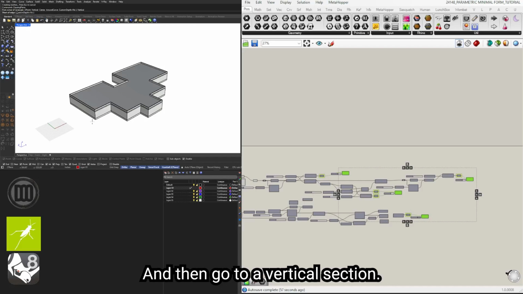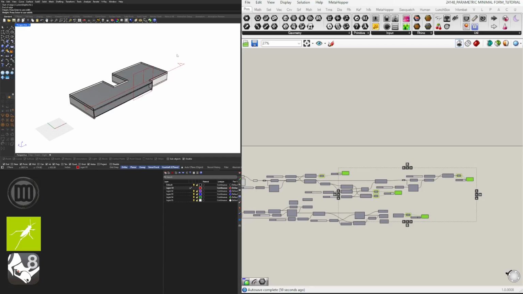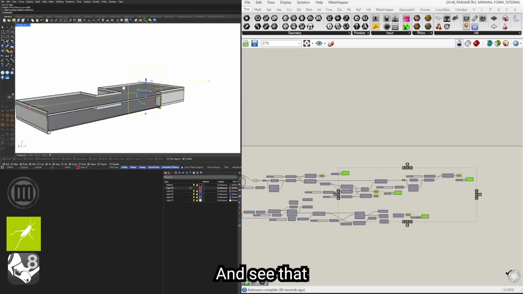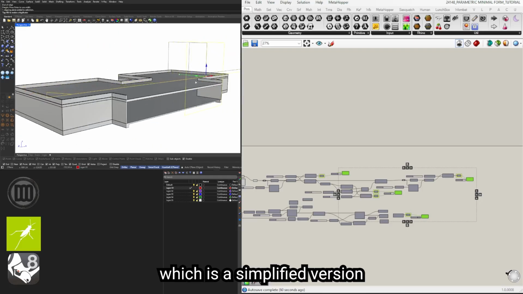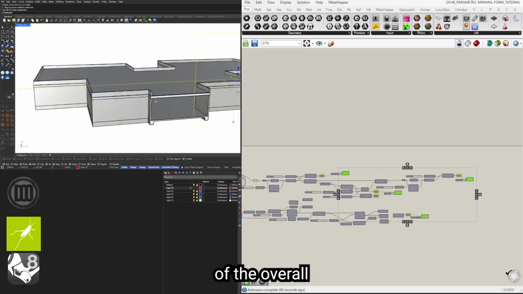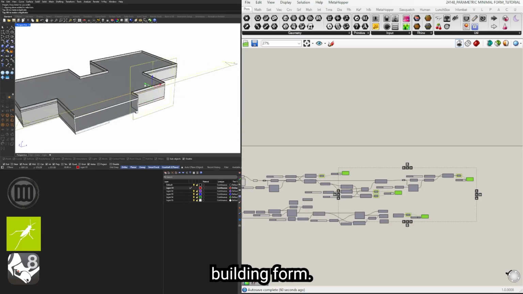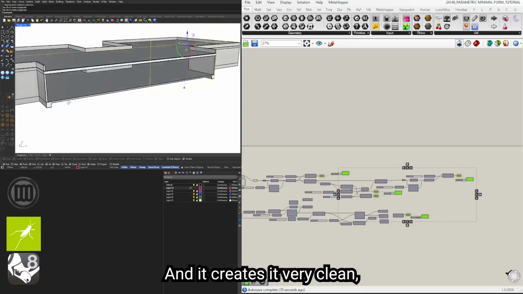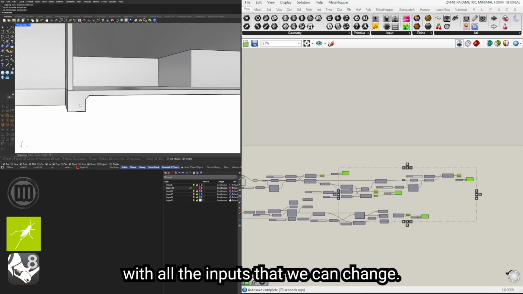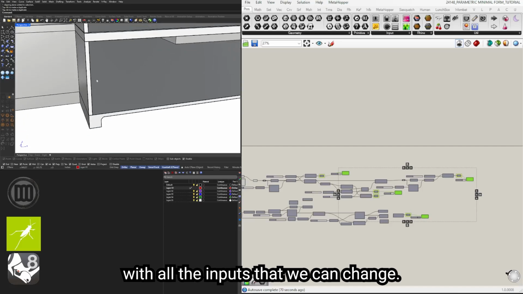And then go to a vertical section and see that it creates that entire portion of the design, which is a simplified version of the overall building form. And it creates it very clean, very accurate with all the inputs that we can change.